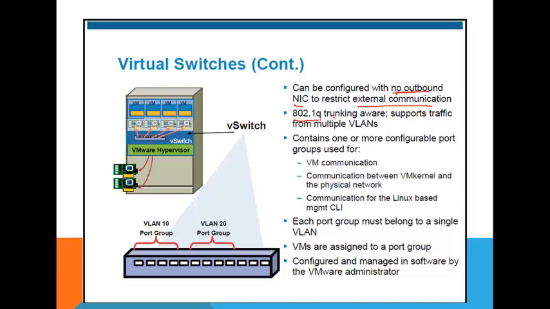802.1Q means trunk is supported, which carries multiple VLANs. So if I have this one in VLAN 1 and this one in VLAN 2 and 3 and 4, if they want to talk outside, definitely they need to go through this physical card. So from the hypervisor or from the vSwitch, the link that connects to the physical port needs to be a trunk port. Here it will be access because it's a member of a single VLAN, 1, 2, 3, 4. Since this one carries the traffic from 1, 2, 3, 4, it needs to be trunk. So trunk is supported on vSwitch.